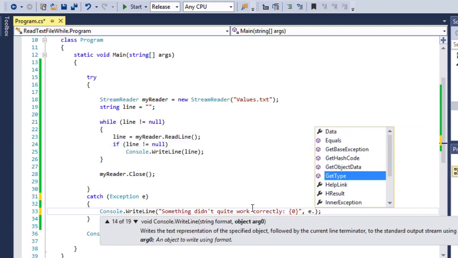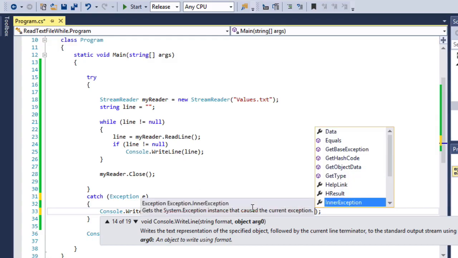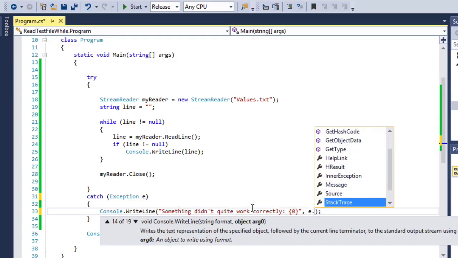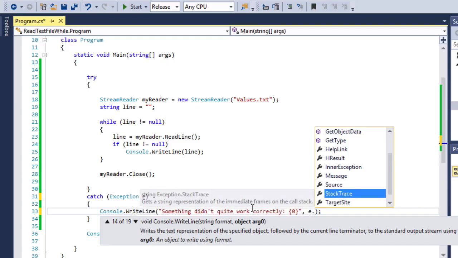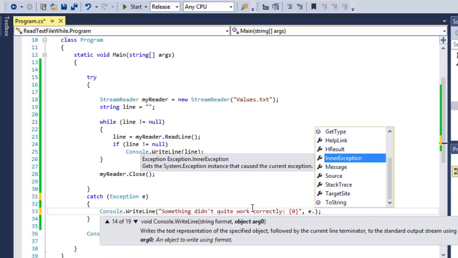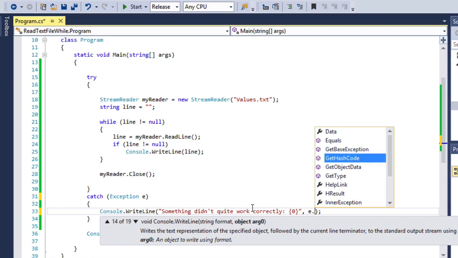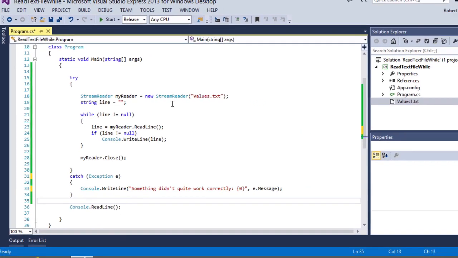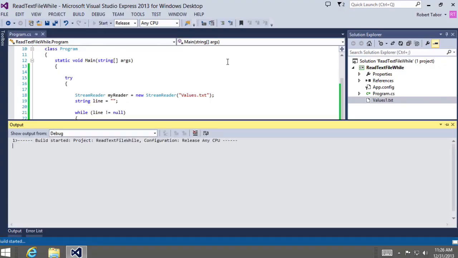And there's a lot of information that we can retrieve about the exception. We can get, for example, the source. We can view the entire stack trace, which is the call of one method to another method to another method to kind of see what was the sequence of events that led up to this exception. We can view any inner exceptions, so smaller exceptions that bubbled up to create a larger exception, and any data and things of that nature. But what we want is just to print out the actual message itself. So let's go ahead and run the application again.